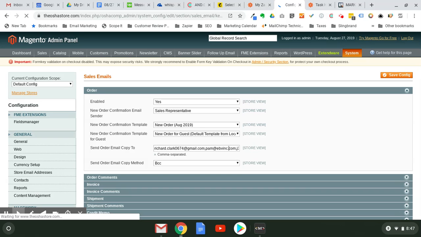Okay, and one of those emails, when we get to the end of this long list, is our Zapier email, notifications.h4hjc@zapiermail.com. That's the email address that Zapier uses and is waiting to receive emails at. So whenever there's an order placed in Magento, this email address gets copied on that order. So that's how the order makes it from Magento to Zapier, and how Zapier sends out the email to a specific client or vendor, depending on which store the order came from.